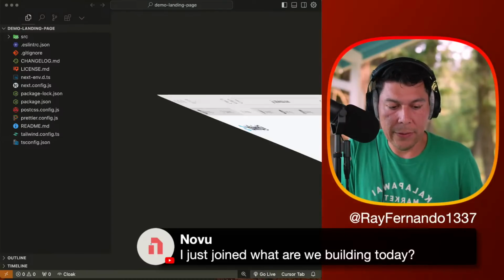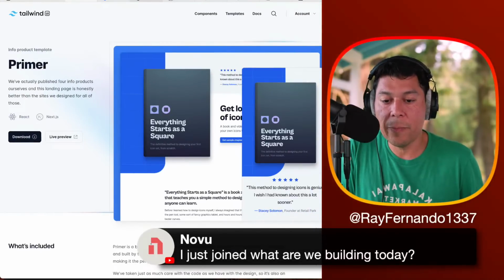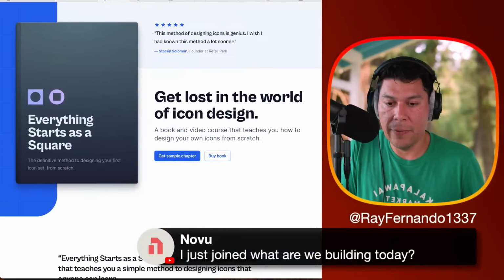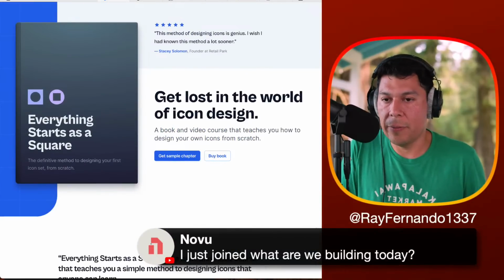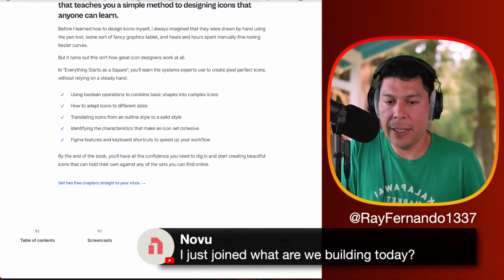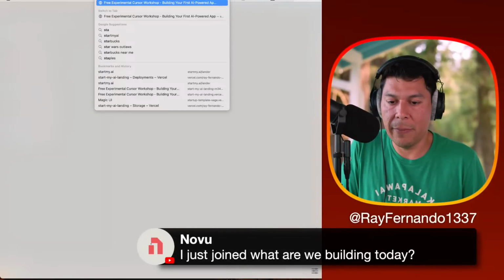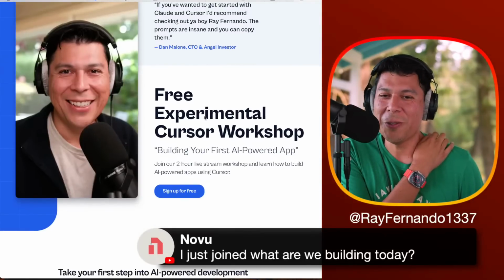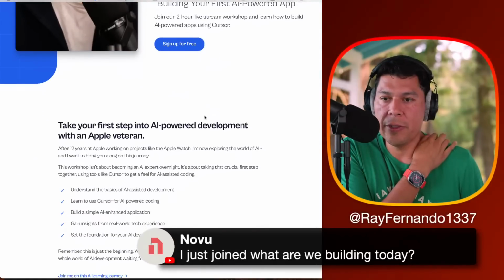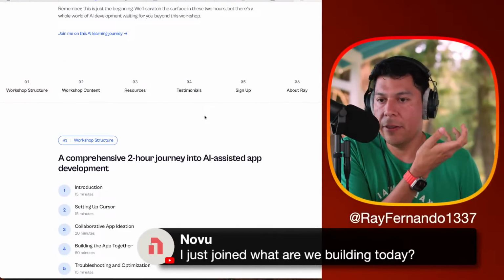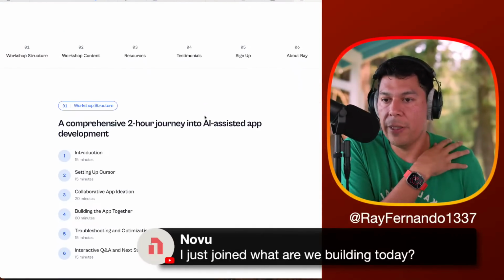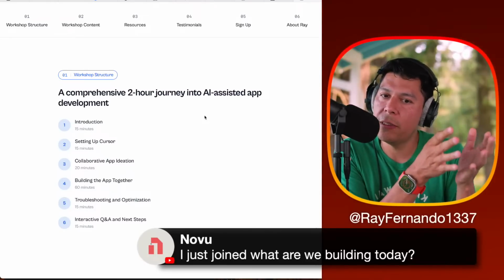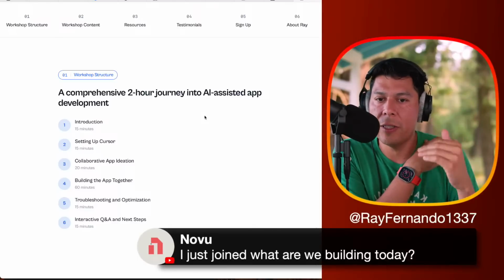And so here we go. We're going to recreate my current landing page. I have a landing page that's based off this template from Tailwind UI. With Tailwind UI, I was able to make my landing page about my free experimental Cursor workshop. The workshop is free, and it's going to be a way for me to live stream with you, and you join me and recreate this exact session, but more streamlined and more focused on, okay, here's what we're going to do, this is how we're going to bang it out.